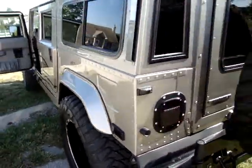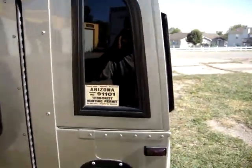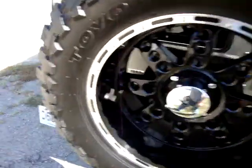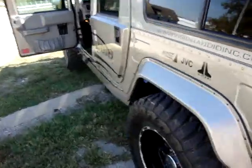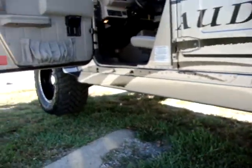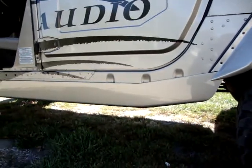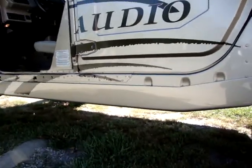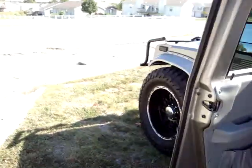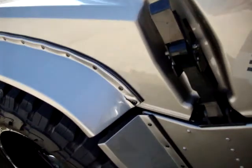The fender flares are riveted on from a company I believe called Predator or Adventure Outdoor, based out of St. Louis. That sticker was already on it when we got it — we kind of left it for a different look. The armoring at the bottom was already on it but had a bulk tube on it, dull black, so we cut that tube off, filled the holes, sanded and painted it — cleans up the bottom. The fender flares are all in good shape except one had a crack during shipping which it still does.